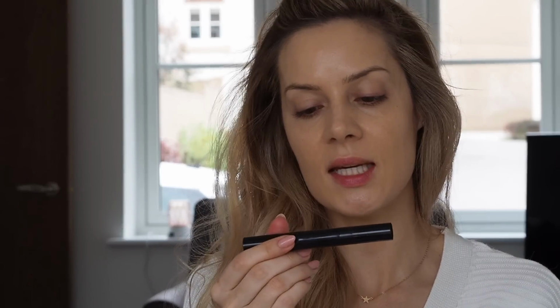This one is the Instant Under Eye Concealer, and I got this maybe 3 or 4 weeks ago, and I have used it every single day. I've literally not picked up anything else. This is the only concealer that I've used that literally does not enhance fine lines and wrinkles. I've used a fair few that look beautiful under the eyes, don't necessarily enhance fine lines and wrinkles, but again, you can still see that you're wearing a bit of makeup. That's just how concealer is. But this one is so good. It's just like nothing else I've ever tried.